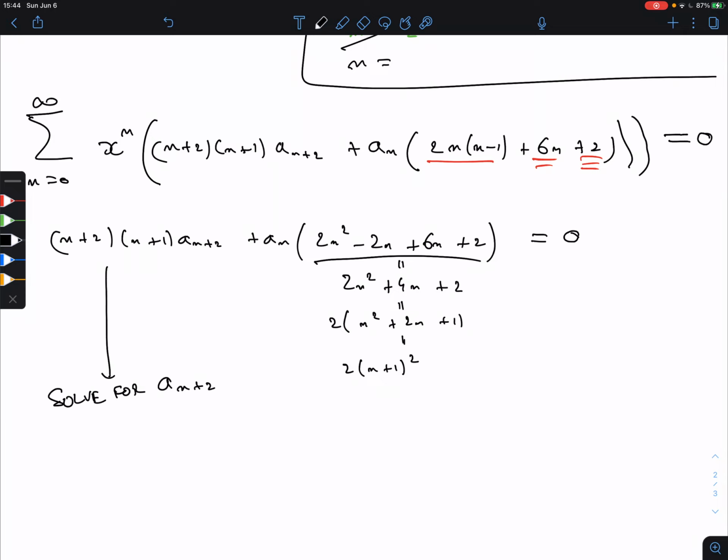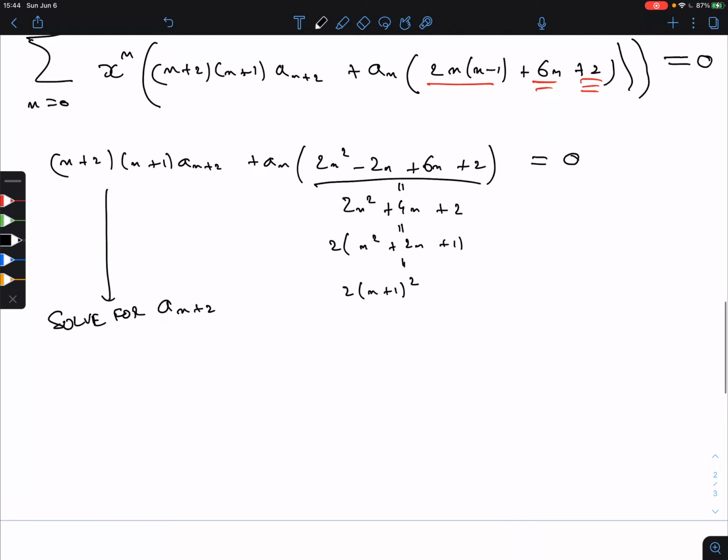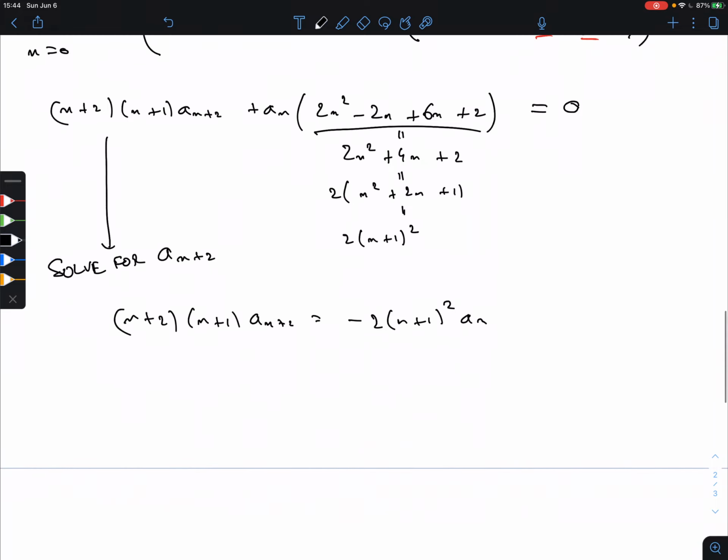In our case, it's always going to be a_{n+2}, because of the particular form that we're looking at. But if you ever take a second course in differential equations, you might have a_{n+3} and a_{n+4} and so on, but you always take the biggest one. So solve for that one. So that means we get n plus 2 times n plus 1 a_{n+2} is equal to minus this guy, minus 2 times n plus 1 squared a_n, and then we divide both sides.